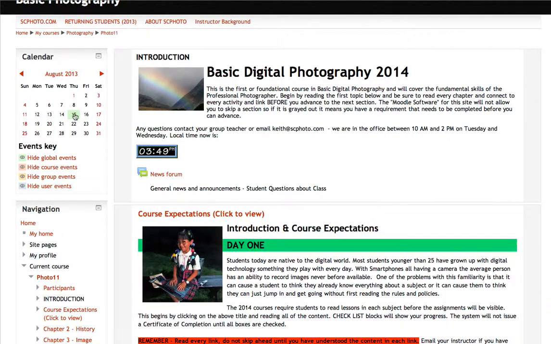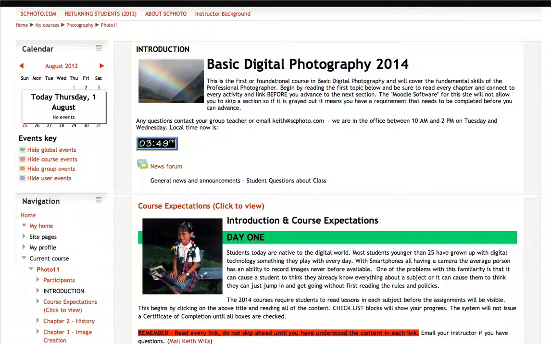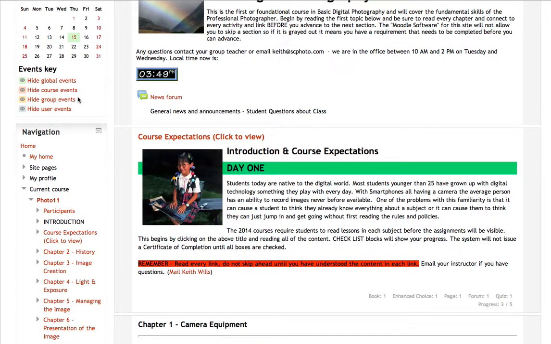The calendar shows us overall dates that are set by the site administrator for all of the classes. scphoto classes officially begin August 15th. If your school starts before or after that, it doesn't matter. In fact, you can take these classes at any time because they're all independent study. Material is available at the rate in which you take it on, not according to a schedule. There's no class-to-class or face-to-face meetings. You simply do the material at your own pace when you're able to do it. But the calendar shows you some important dates as far as content changes and so on.